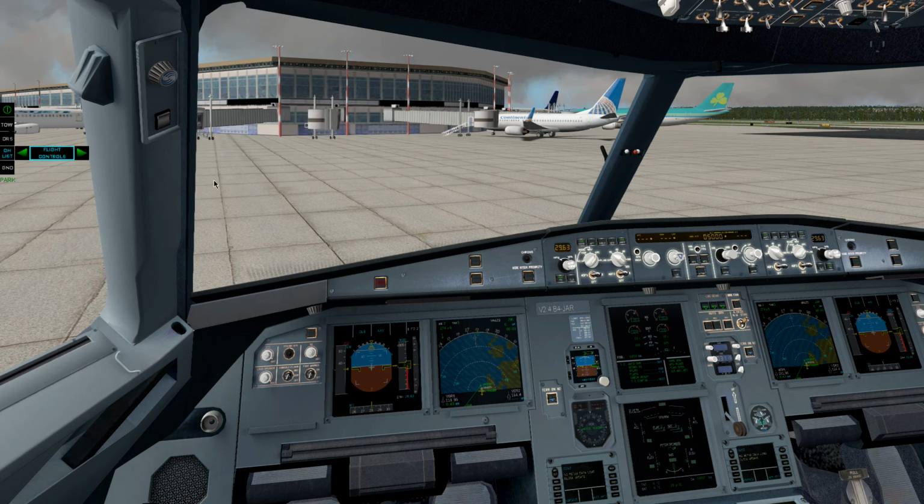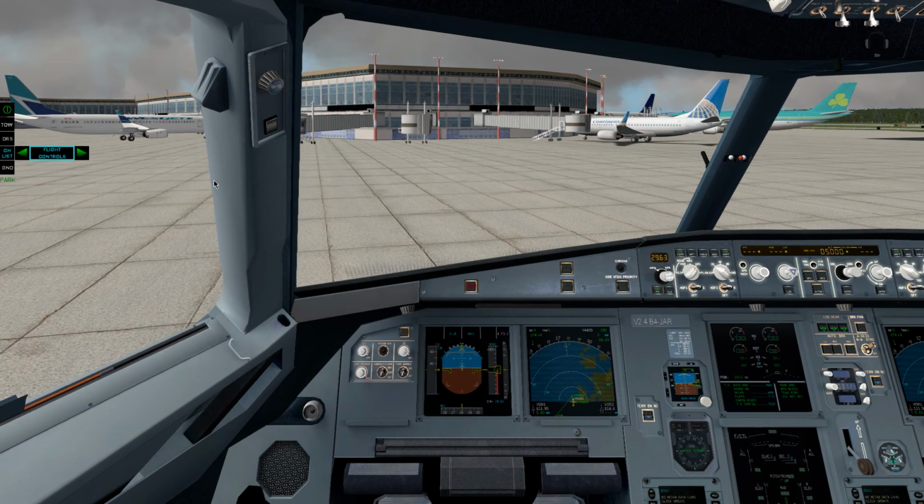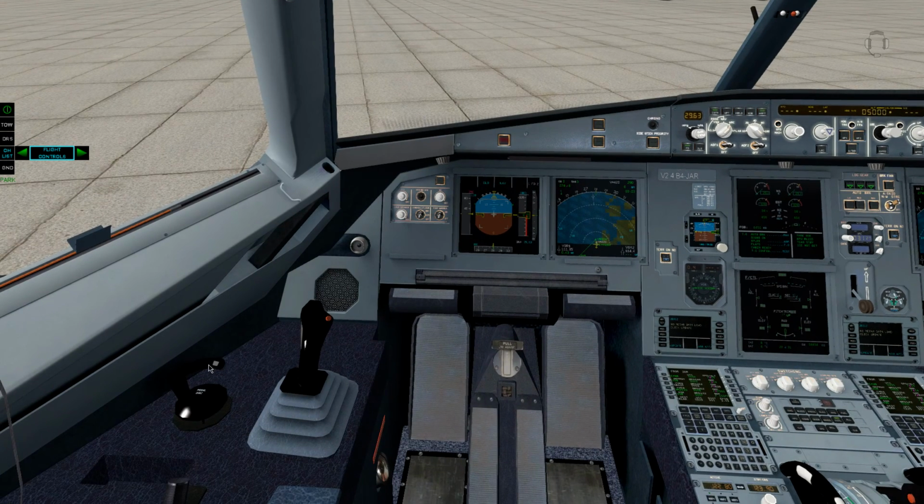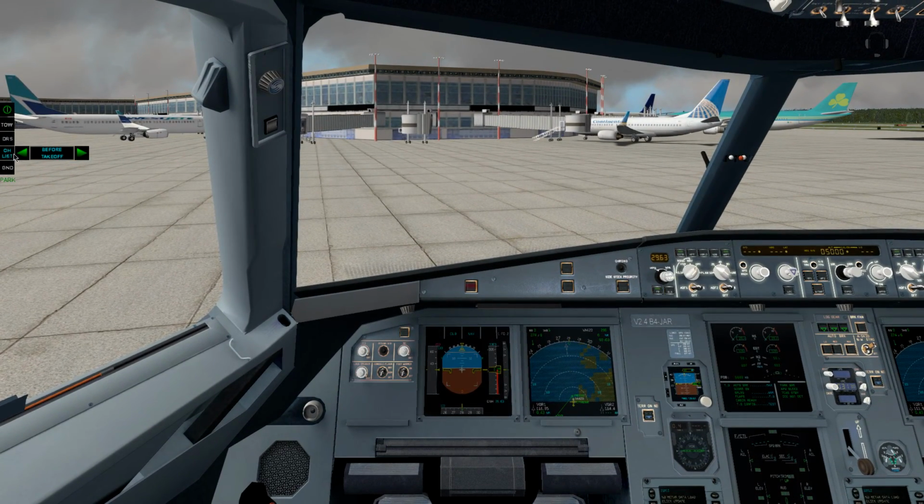Alrighty. Can do our flight control check. Flight control check. Full up, check. Full down, check. Neutral, check. Full left, check. Full right, check. Neutral, check. Press pedals disconnect push button, check. Pedal full left, check. Pedal full right, check. Neutral, check. Press pedals disconnect push button, check. Checklist completed. Flight control is checked.